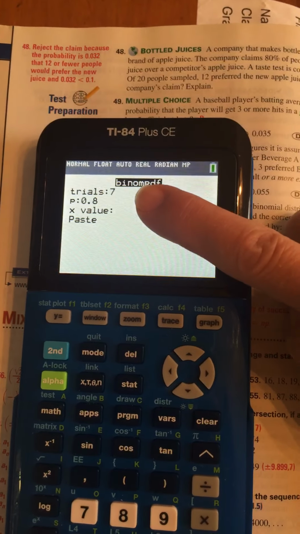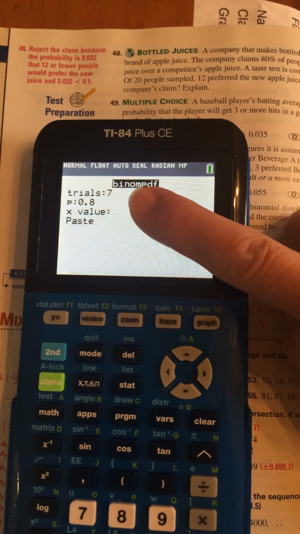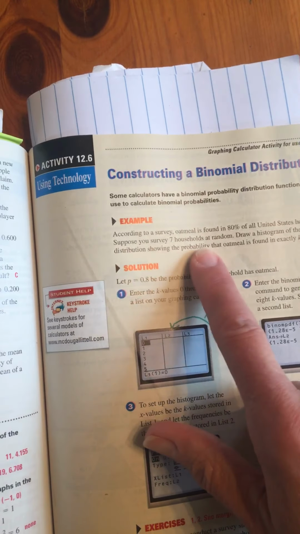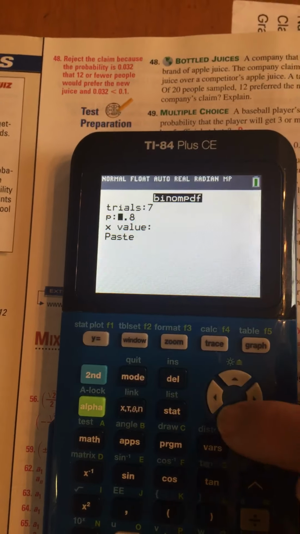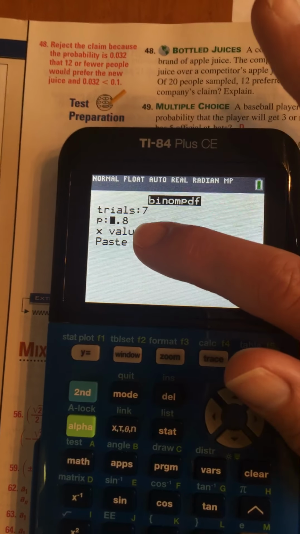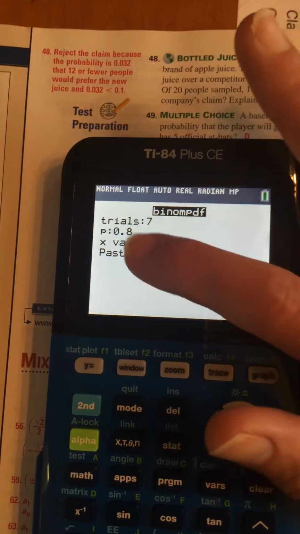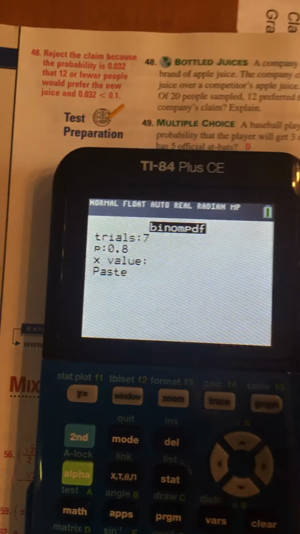We want it to have 7 trials because we have 7 households at random, out of 80% of all United States households. If you did 7 at random, you're going to find out the distribution. So there's our 7 households, and you know percents written as a decimal, you move it over 2 places, so 80% is 0.8.